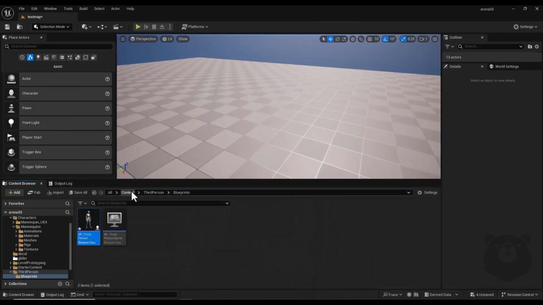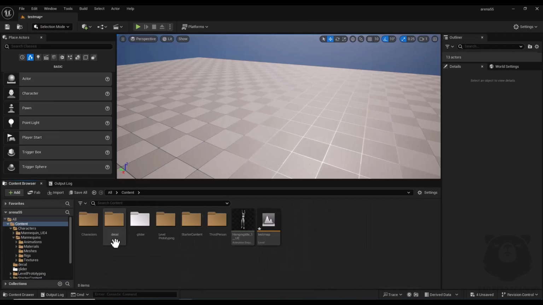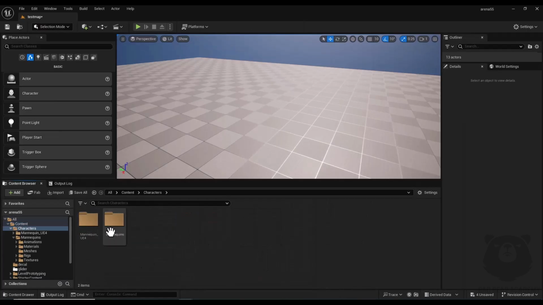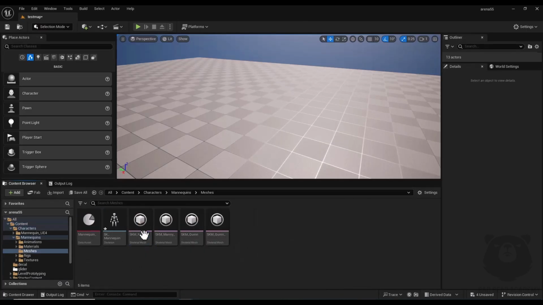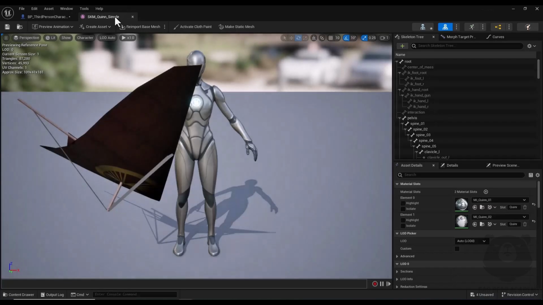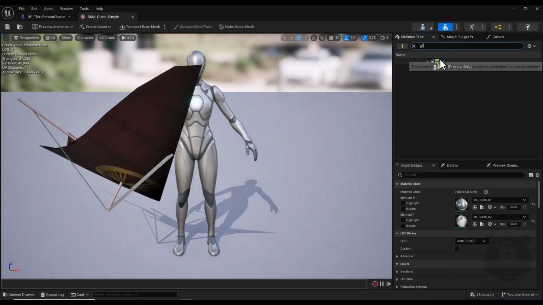Here I want to double check it, so I open my character mesh. Alright, the name is glider.